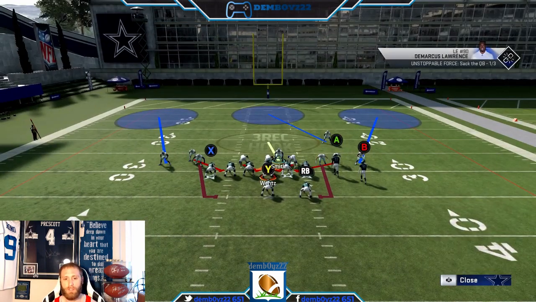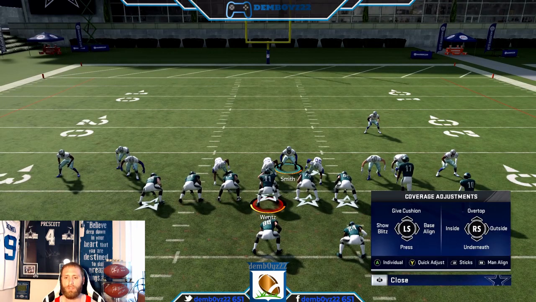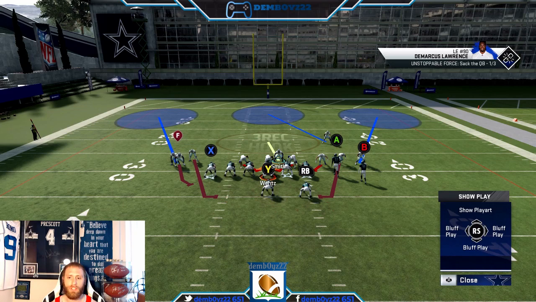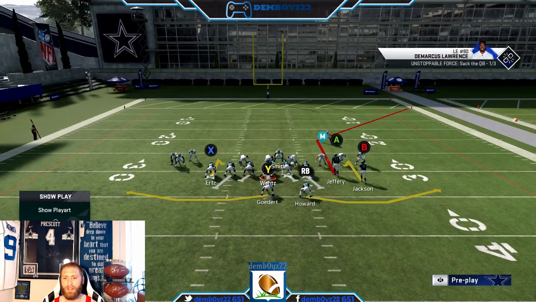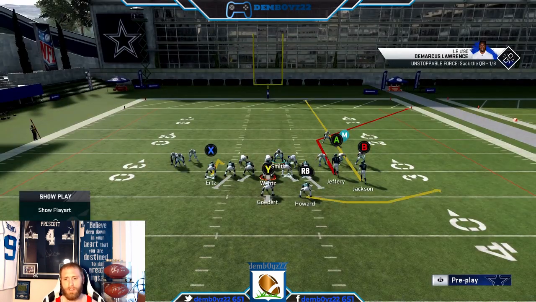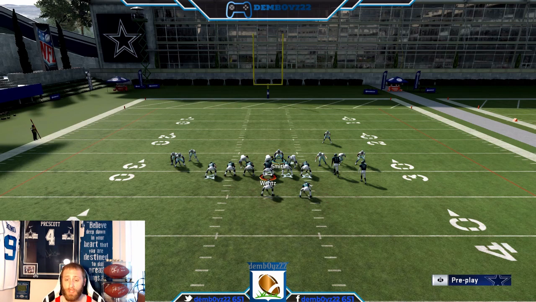Groundbreaking stuff, guys. So what you're going to do once you've got everything pressed is you're actually going to go ahead and shade outside. When you shade your coverage outside, that's going to keep that third kind of down on A where we want them. So if I run something like this, just to show you, even if they run B to try to run off the corner, how it'll play out.